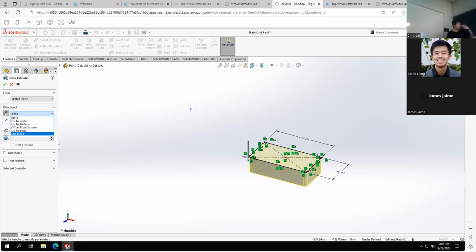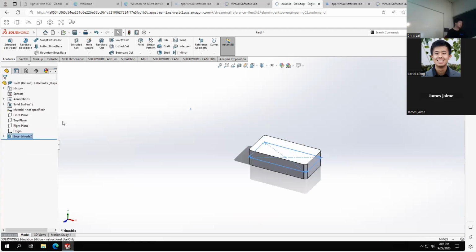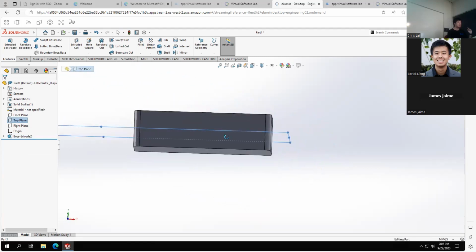There's more down here, but I will not be covering that because I barely use it, so I'm not comfortable teaching it. But we are going to be extruding this from the midplane, by 31.5 millimeters. Basically, this extrudes the 3D model symmetrically, right? So half of the shape is made at the top, and half of it is made at the bottom of the sketch. For example, if I click on the plane where I made the sketch, you can see that it's directly in the middle of my shape.